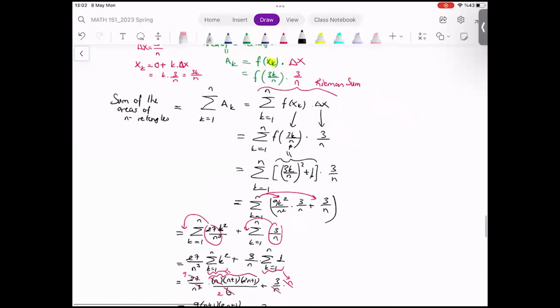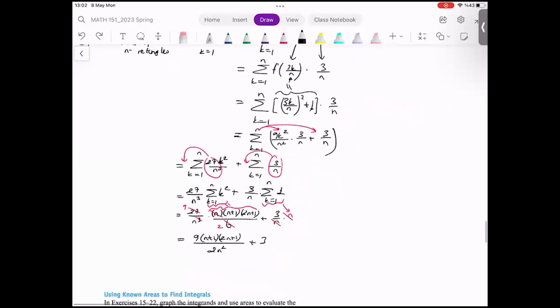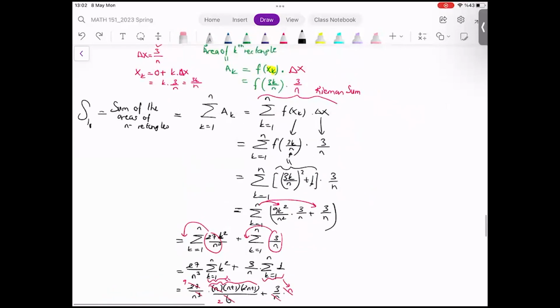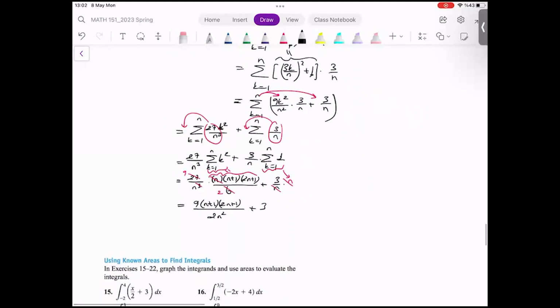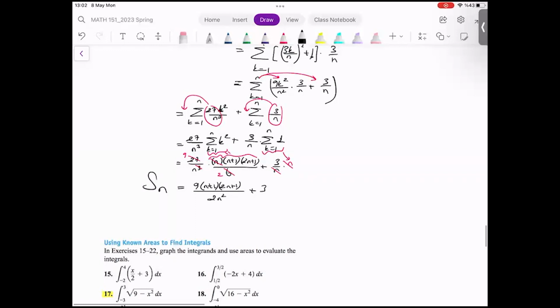Okay, this is what? Let's remember what we were doing. This is the sum of the areas of the n rectangles. Let's denote it by S, not k, but n, because look at the result. It depends on n. Okay, let's call it Sn. Now this is the sum of the areas of n rectangles. Now I will try to relate this expression to the exact area under the curve. How do you relate these two?